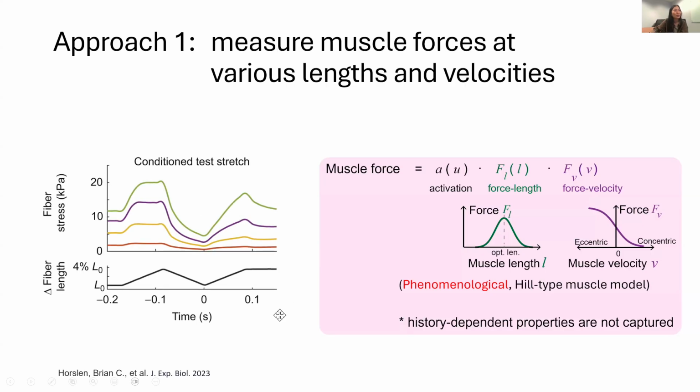But when we look at actual muscles, they have quite a lot of history dependence. Here is the conditional stretch of a single muscle fiber. It is going through lengthening, shortening, lengthening. This portion of lengthening must be the same as this portion, when we go through the same velocity and same length change. But when you look at the force developed by the muscle fiber, the force here is different from here. Because the muscle here was coming from the resting state, and the muscle here.